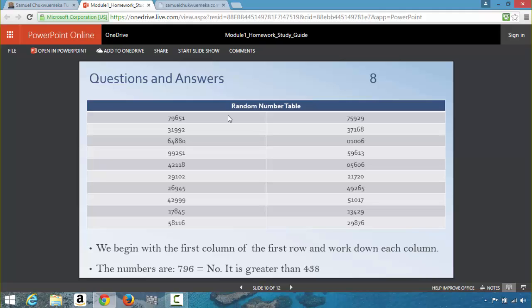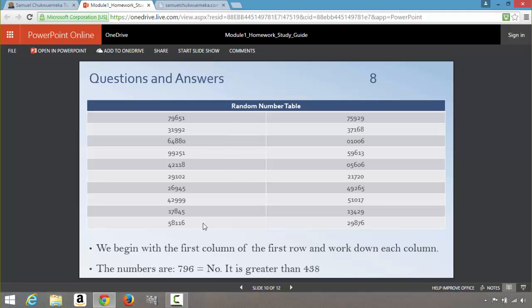The next one, 319, is less than 438, so you pick that. 648 is greater than 438, it won't work. 992 will not work. 421 is less than 438, it's in. 291, I'm in. 269, I'm in. 429, I'm in.